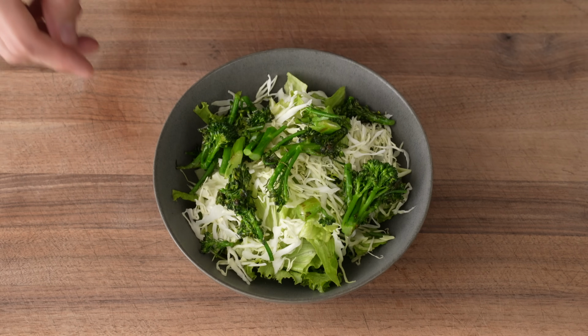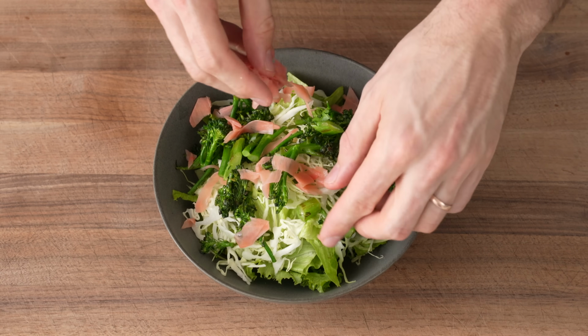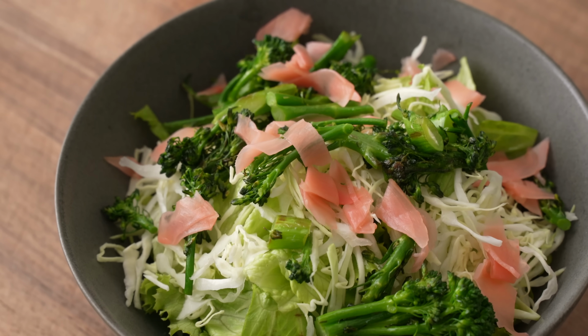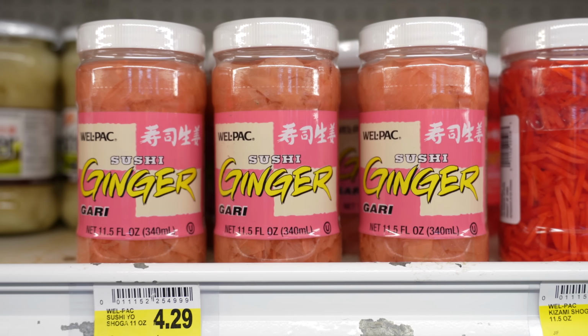Next up is my favorite thing on this salad that isn't the dressing. That's pickled ginger. This is the nuclear pink stuff that comes with sushi, and I got mine by the sauerkraut in the refrigerator section, but an Asian grocery store, if you have access to one, would be a sure bet to get it. I highly recommend having this on hand.